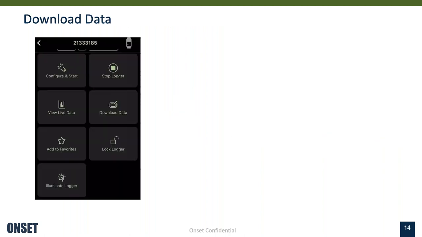So to retrieve data from our loggers, you're going to use the download data option. You might know this also as readout if you've used some of our other products in the past. So you can quickly download data from any of our loggers using any device with HOBOconnect installed. And we've designed this process to be quick and easy. There are two ways to download data in the app, a traditional single download option, and we've recently added a bulk download option. You'll see that bulk options throughout the app have been a recent focus because we're really looking at speeding up your workflows using HOBOconnect.